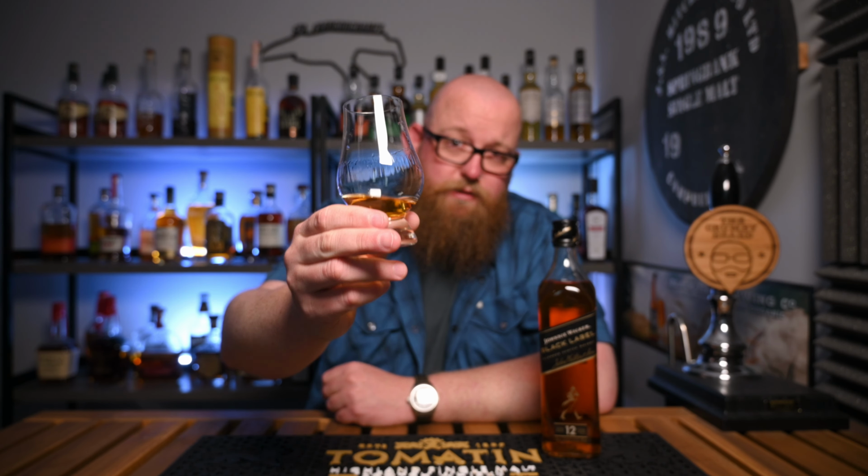It looks thin in the glass, it feels thin on the nose, doesn't come across overly boozy, but I think that sharp edge really is going to be enough to put most people off. There's a few tangerine stone fruity notes in there, not that tangerines are stone fruit, but you know what I mean. But it's really just not all that appealing, if I'm honest. It's not distinctly horrendous, but I'm getting a little bit of niceness, a fair whack of not so niceness, and then not a lot else. It's not really very impressive. Let's give it a go, shall we? Cheers.